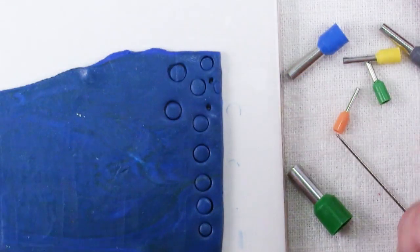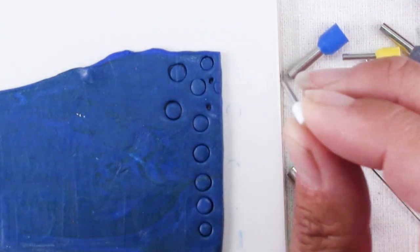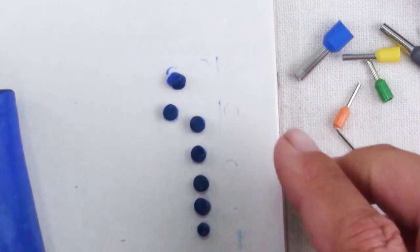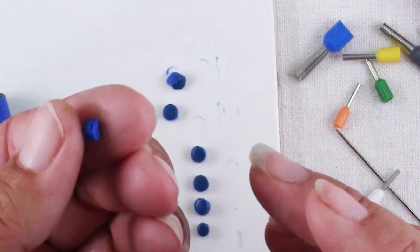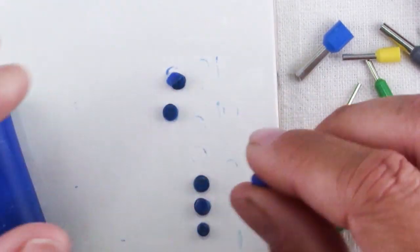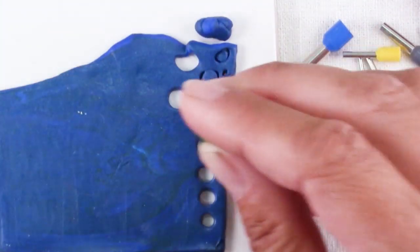A few different ways I would use these. For the little tiny ones, I'm probably not going to be counting on getting really perfect tiny circle cutouts out of clay, just because of having to push them out of the tube is going to distort them. For the bigger ones, these are pretty good, and if I rolled my clay to a thinner setting, this is on the thickest setting of the pasta machine, I could certainly get nice flat little dots to apply to a project.